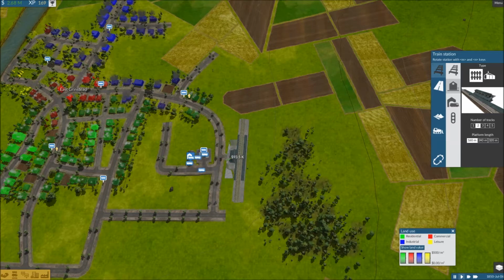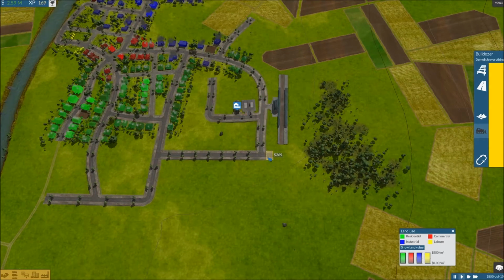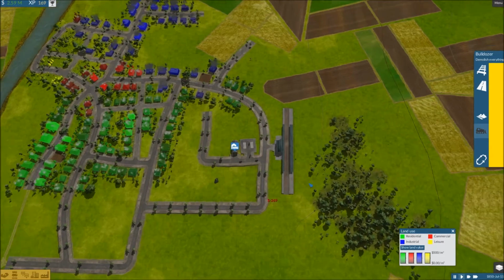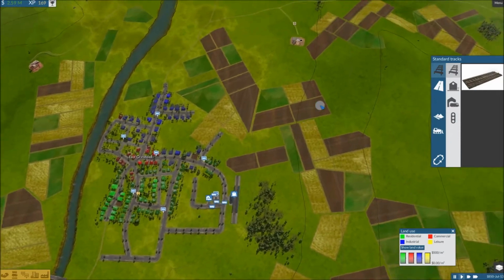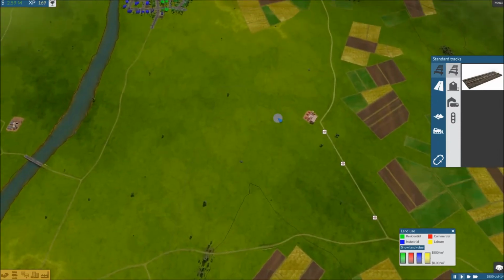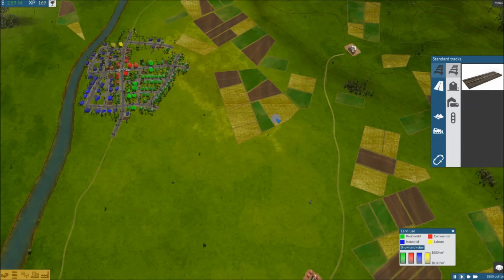Actually kind of want it. That'll be fine. And can I just delete this little nub? Yeah, there we go. Alright. Let's build some train tracks then. Up to Dagenham.